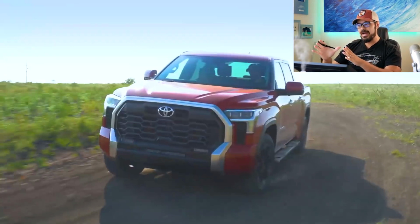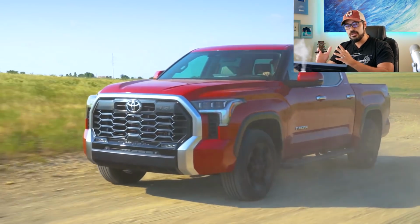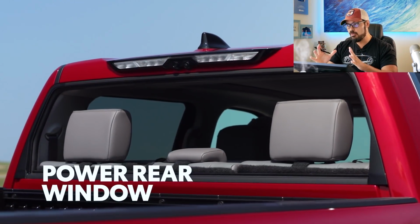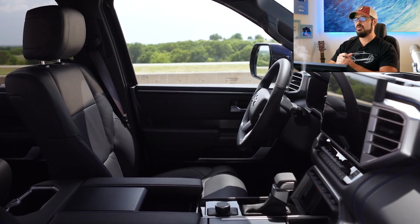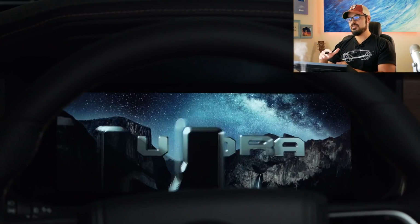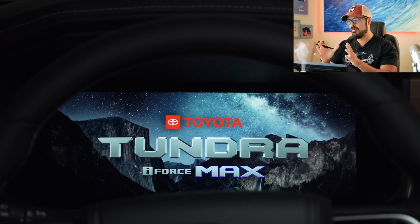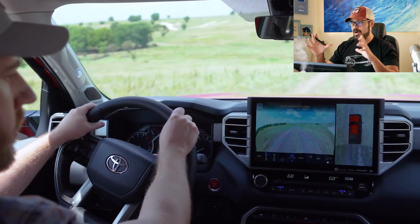Toyota didn't want to fall behind when it comes to the interior infotainment either, so the screens here, they decided to go with a 14-inch touchscreen, and that's a lot bigger than Ford and Ram's 12-inch screens and slightly larger than the Chevy Silverado's new 13.4-inch unit. This is of course an option, with the standard screen being still a solid 8 inches. An analog gauge cluster comes standard on these base models of the 2022 Toyota Tundra. However, you can get a high-resolution 12.3-inch digital screen on higher trim levels.